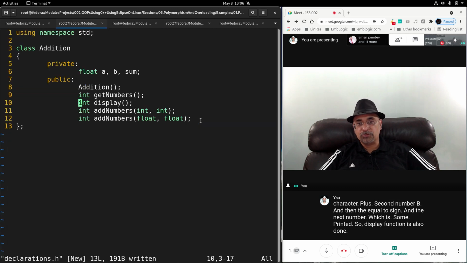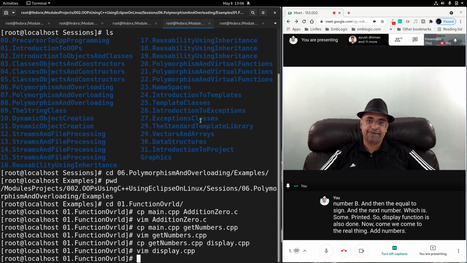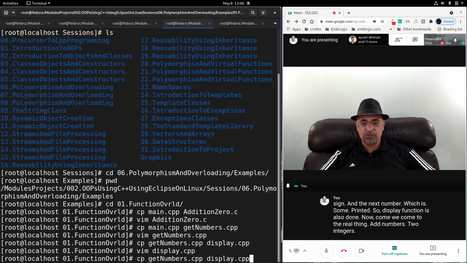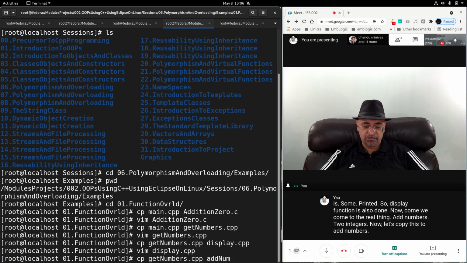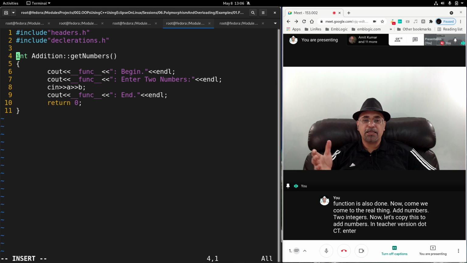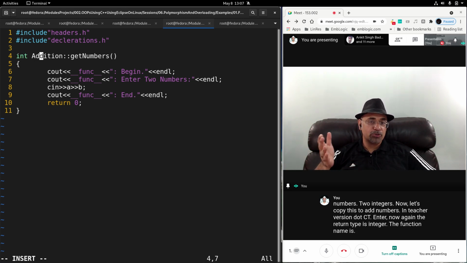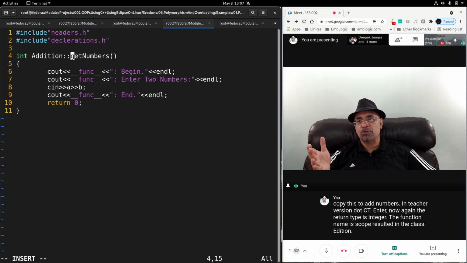Now we come to the real thing. Add numbers. Two integers. Now let's copy this to add numbers integer version.cpp. Now again the return type is integer. The function name is scope resolved to the class addition. The scope resolution operator resolves the scope of this function.